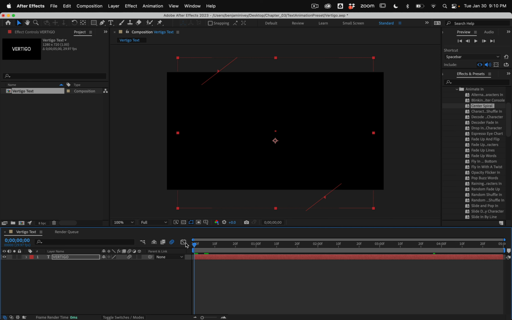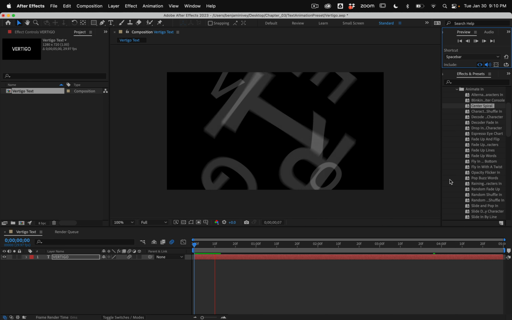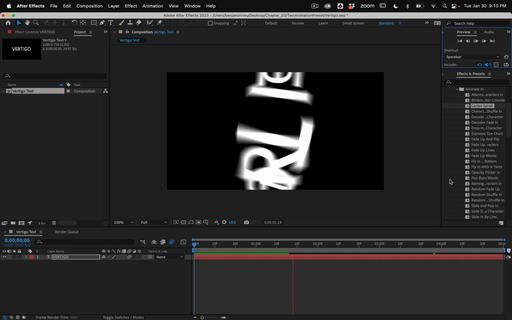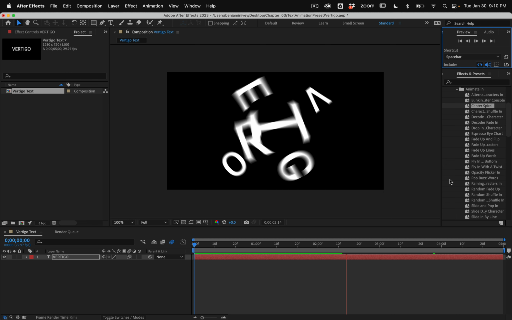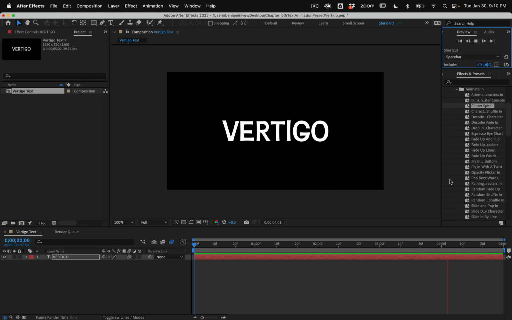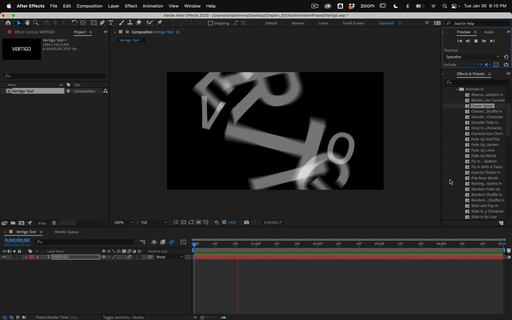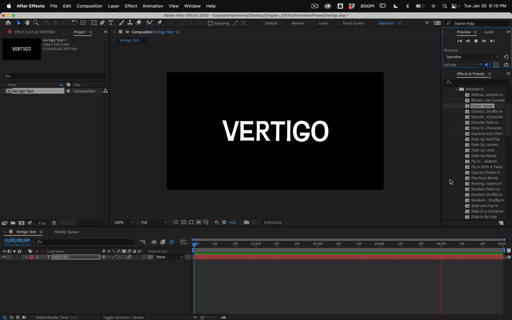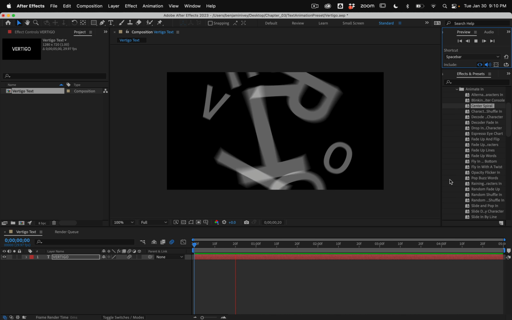Now if I was to back up and hit play, you can see not only is it rotating, but it's adding a slight blur in the direction that it's moving. As everything comes to a stop, then it hits there. Looking great. The final thing we need to do is to add that background movie to our final design.